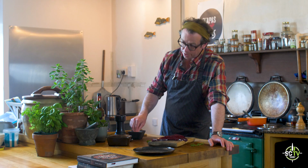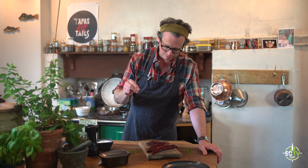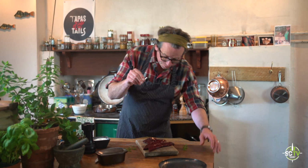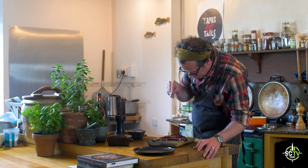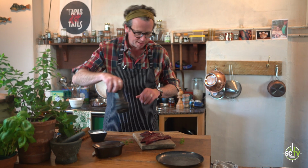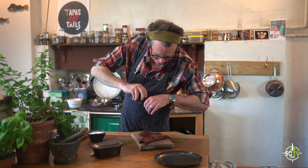So I've got some really nice summer savoury here, which is almost more sagey and oregano-y than sage and oregano combined. So I'm going to love using that. I could have just described it as smelling a lot like savoury, but sometimes you've got to give a point of reference. So I've got my pan heating up there nicely. I've got my liver. I'm going to lightly season those two really nice extra long bits and maybe one of those little bits there. Bit of salt and pepper.